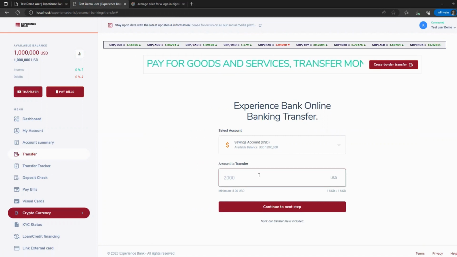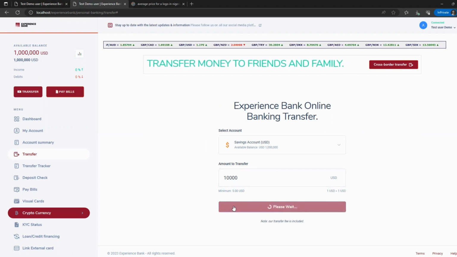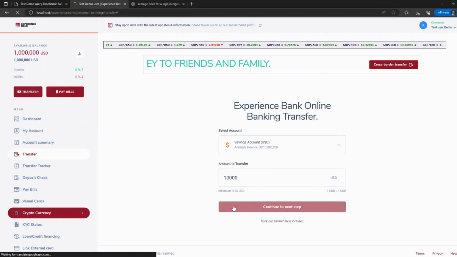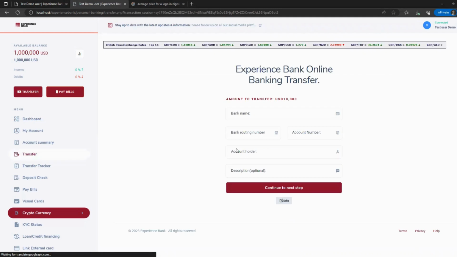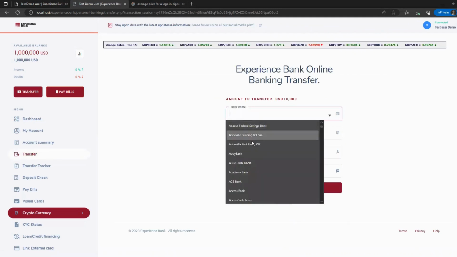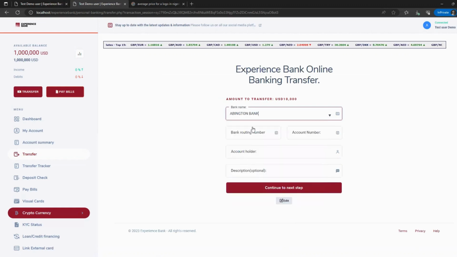So quickly, I'm going to demo making a transfer of maybe $10,000. I'm simply going to click on the next step and wait a second. The next prompt would be to fill in the name of the bank that we are making this transfer to.